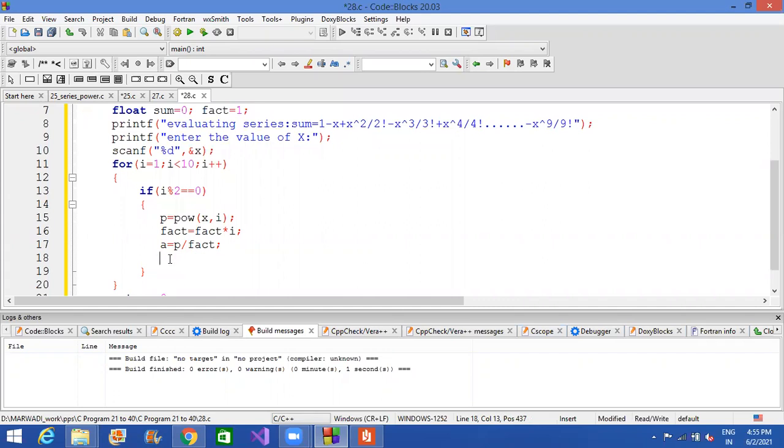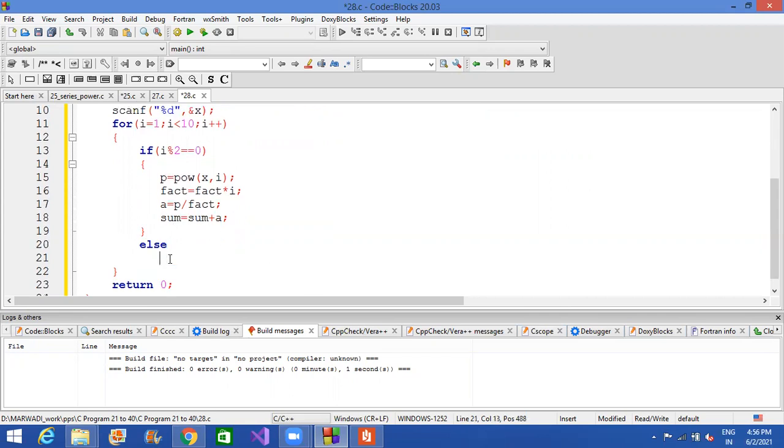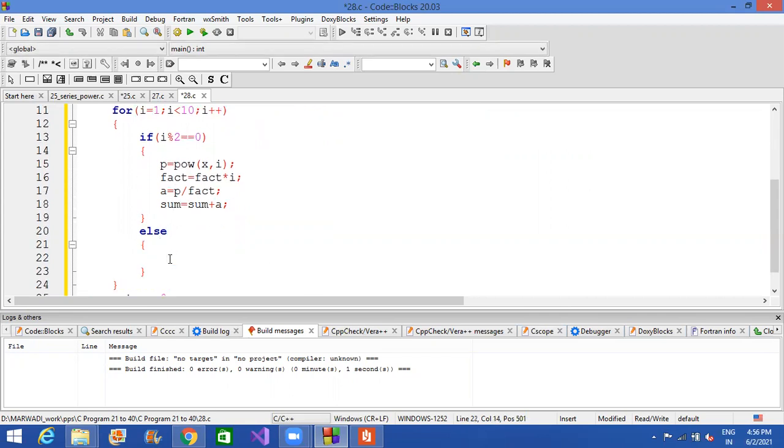Then we need to perform the sum: sum is equal to sum plus a. In the next step, in the else part, we will be subtracting something.